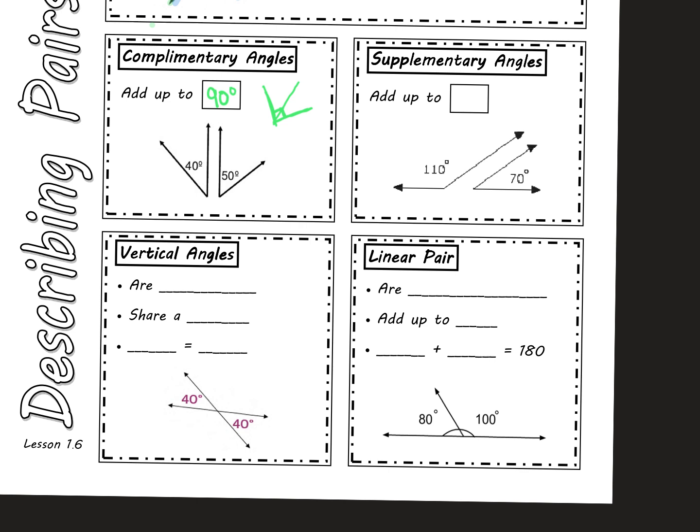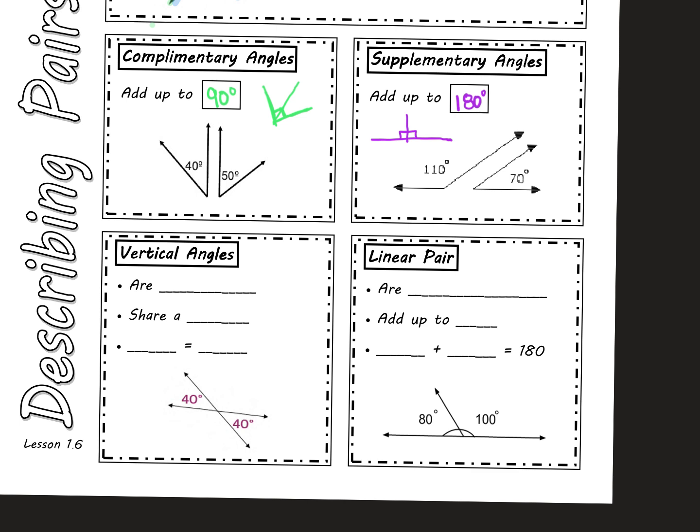Or we can be looking at something like a supplementary angle, which is in the next box, and supplementary angles are going to add up to 180 degrees. So we can have an example like this where you have the angle 110 and 70, and you add those up, that's 180. Or you can have something that looks like this, where you're given two 90-degree angles here, and both of those are going to add up to 180, or even something like a linear pair below. All right, and we'll talk about that here in a second.